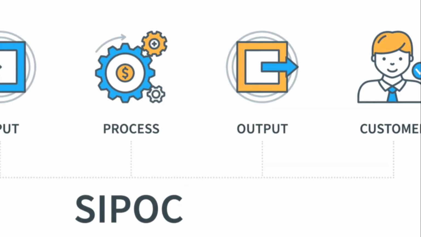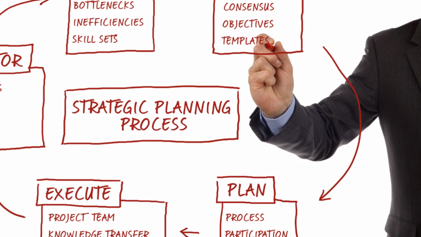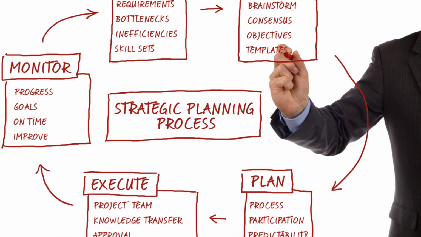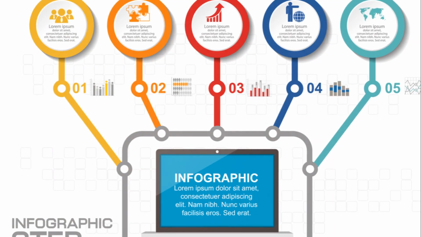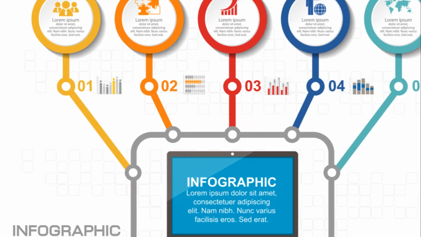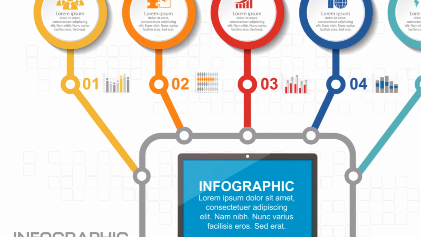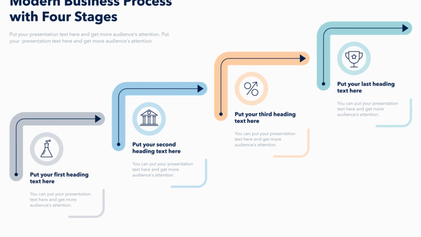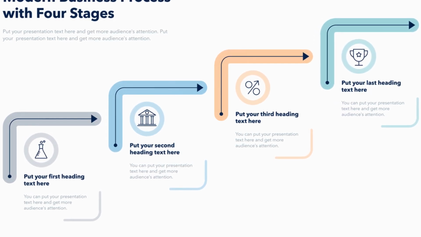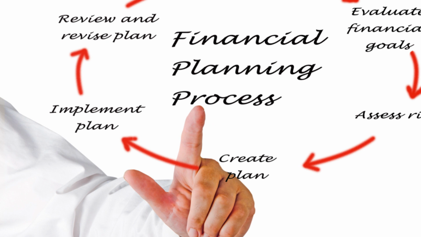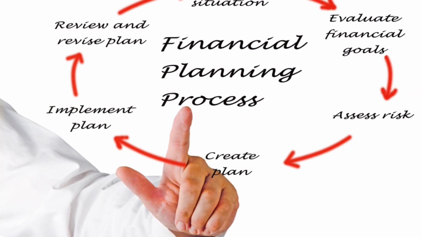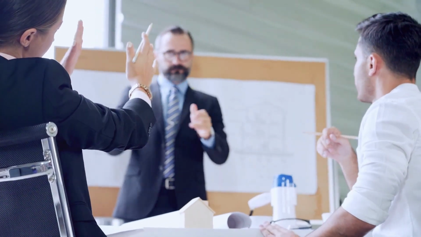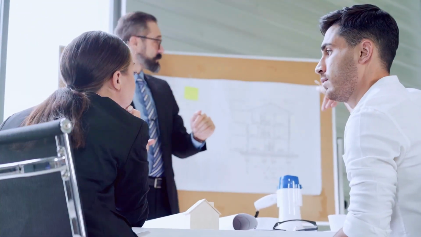But what does SIPOC stand for, and what does it do? SIPOC is an acronym that stands for Suppliers, Inputs, Process, Outputs, and Customers. It's a type of process map that provides a high-level view of a process, helping to identify the key elements even before diving into the intricate details. Let's break down each component. First, we have suppliers. These are the entities that provide the necessary inputs to the process. They could be internal departments within your organization or external vendors. Next, we have inputs. These are the materials, information, or resources that the suppliers provide to make the process happen.